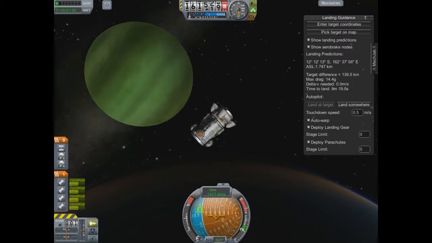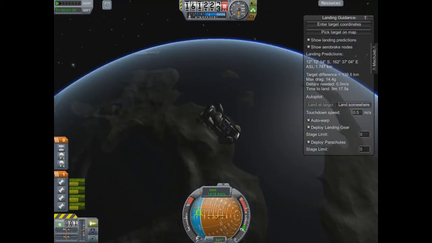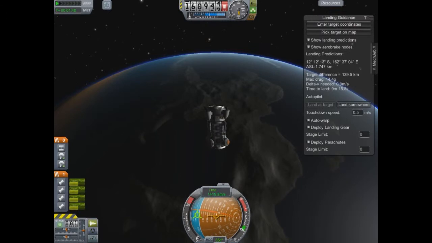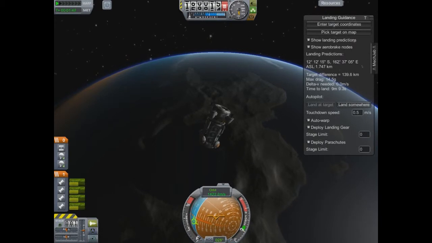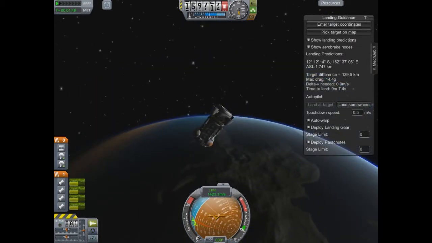Okay, and after a few failed attempts, I think this time we've actually got it. Somewhere we can land that's, A, on solid ground, and B, not a mountain that I'm going to fall over on. So, here we go, with the re-entry.